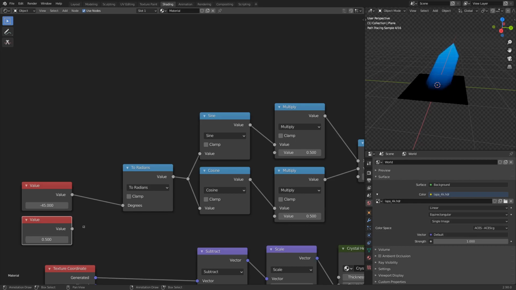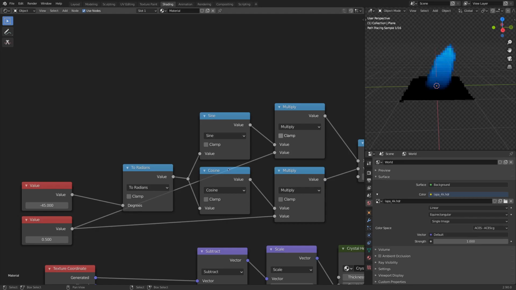This value will control the amount that our crystal is skewing by. If it's set to 0.5, it'll skew half of what it was before. If it's 0, it won't skew at all. And if it's 2, for instance, it'll do double. We would probably want to keep this relatively low, like say 0.5.